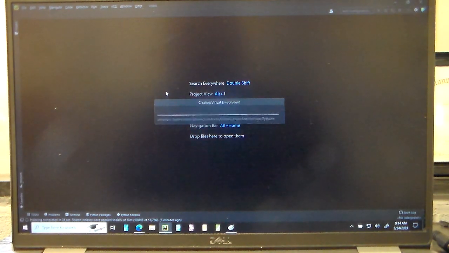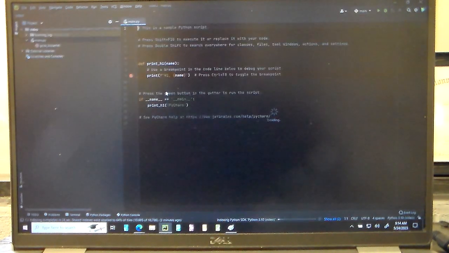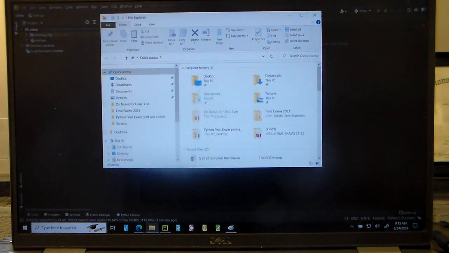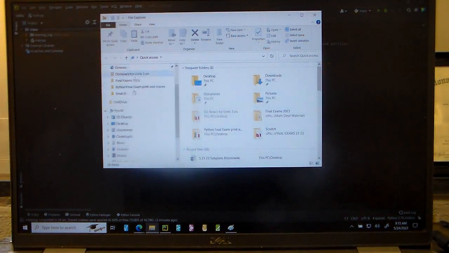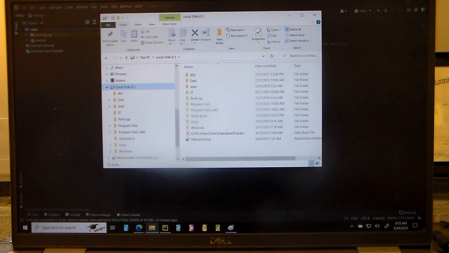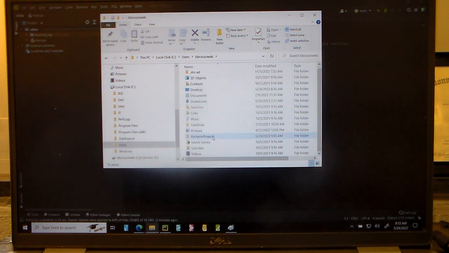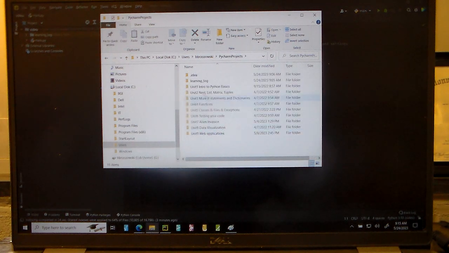Might take a second to set the virtual environment up. So now that this virtual environment's all set up, just to show you, I called this project video. To show you where it was saved, we click that little yellow vanilla folder on the bottom. A little pop-up window appears. All along the left-hand side, we go to local disk, users, your name, PyCharm projects.